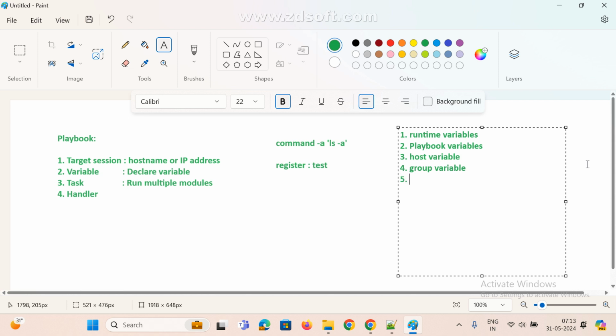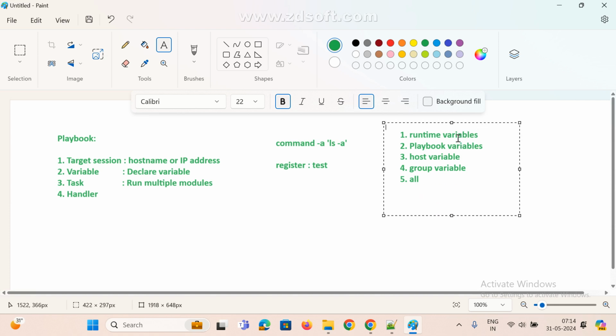So wherever we want, we can declare them. Also, it follows some order. For example, I have a runtime variable, a playbook variable, a host variable, a group variable, and I am using all of them. It follows some order: first preference goes to the runtime variable.